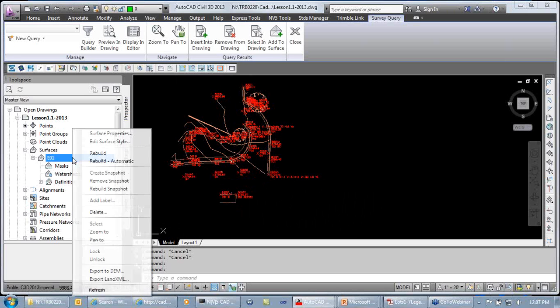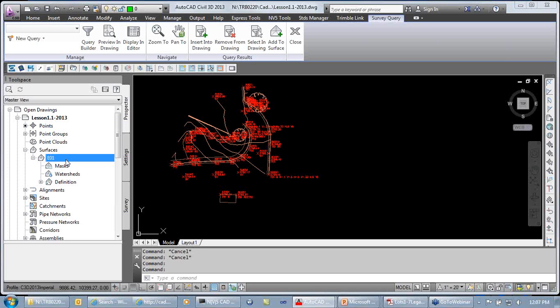It did require me to rebuild, but I could have had automatic turned on and it would have been real time. So hopefully you can see some of the power, especially if you're working with multiple crews or multiple days of survey data. As I add data in, as long as it matches my query conditions, that data is automatically added to my surface model.